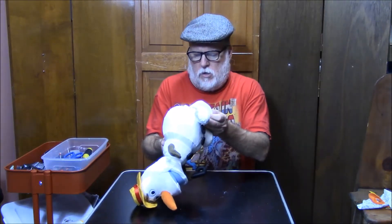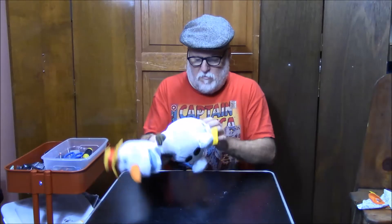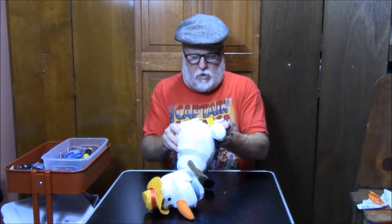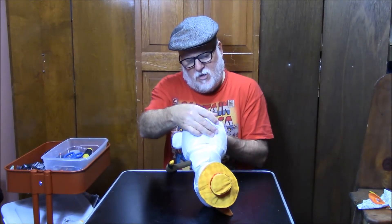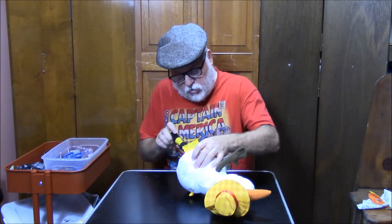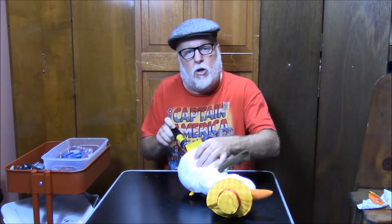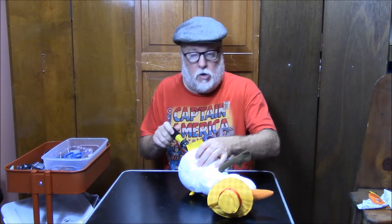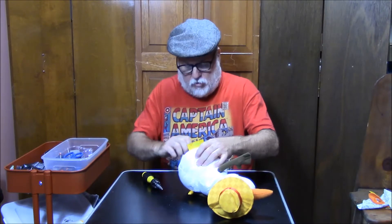I will turn it on and hopefully I can build a snowman. That's where I turned it off, I think. Does he do anything? Let's try and switch the batteries — is it on or off? I can't tell. Boy, even as you get to a certain age and you wear these little magnifying glasses from the Dollar Tree, it's still hard to actually see small, fine print. It's okay because I can see, it's just that little extra bit would be nice.